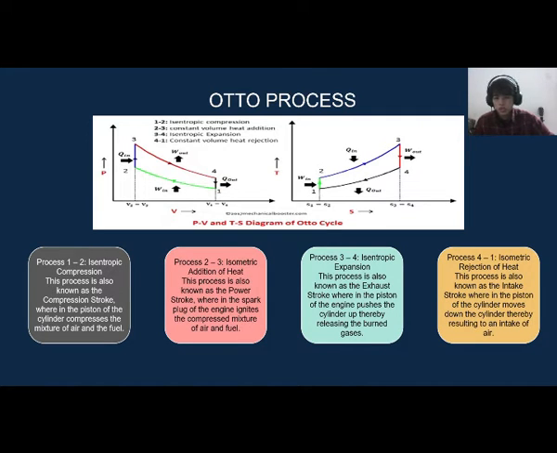Process 2-3, isochoric addition of heat. This process is also known as the power stroke, wherein the spark plug of the engine ignites the compressed mixture of air and fuel. Process 3-4, isentropic expansion. This process is also known as the exhaust stroke, wherein the piston of the engine pushes the cylinder up, thereby releasing the burning gases.